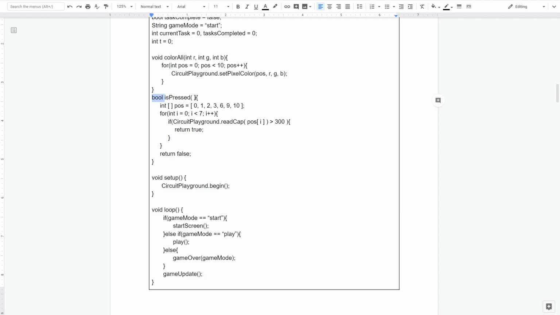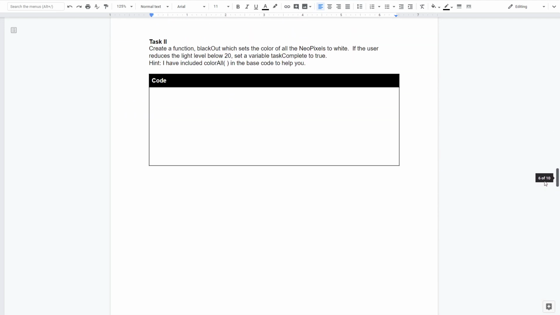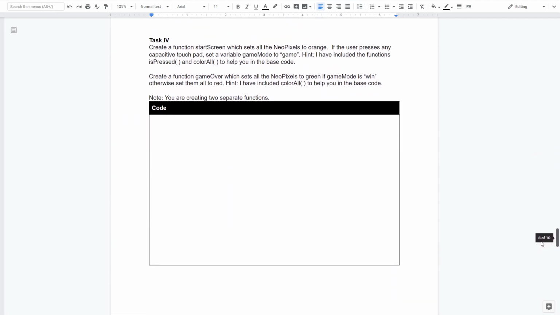So isPress can be used in the if statement to check if the person pressed any capacitive touch. You don't have to do any of the code. I have done it for you. The only thing you have to do now is, where are we? This is blackout, start screen. The only thing you have to do is use isPress in the if statement to check if it's true. If it's true, it means the person pressed the button.